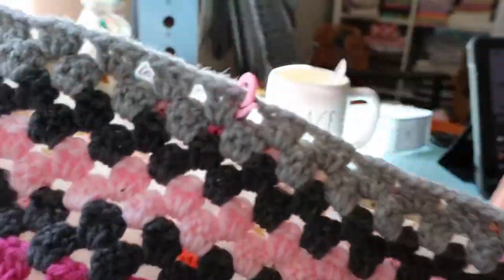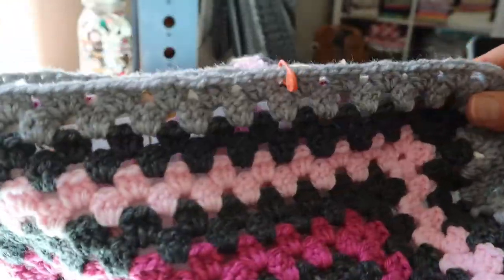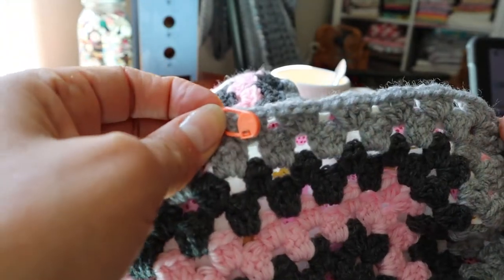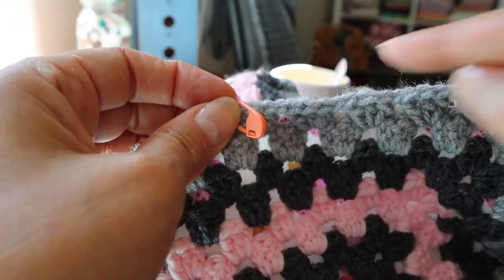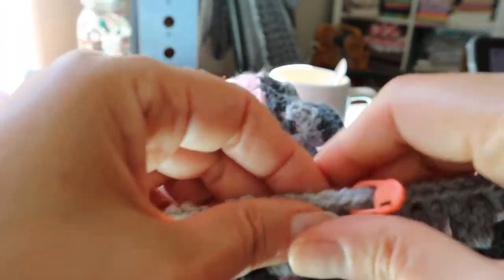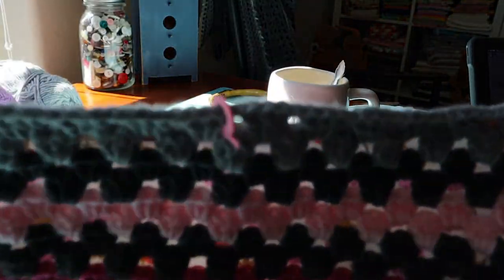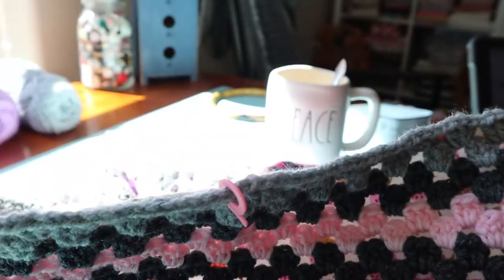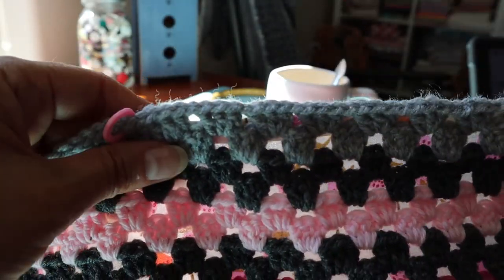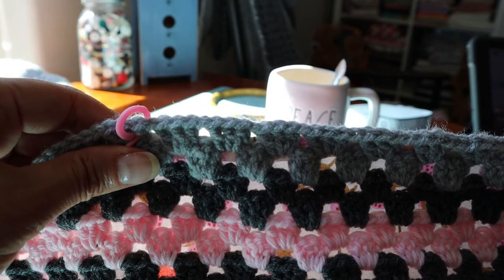Okay, so I have to do the other side. So now all I need to do is I folded it in half. I put a marker on and then folded it in half again, put another marker on. I'm going to do my 10 single crochets just like I did on the other side. And I'm going to go ahead and do the 41 all the way across on single crochets and the 10 rows of that. And I will catch back up with you.